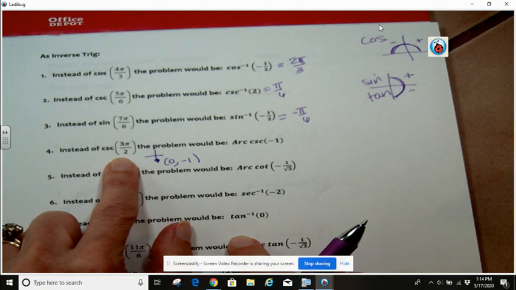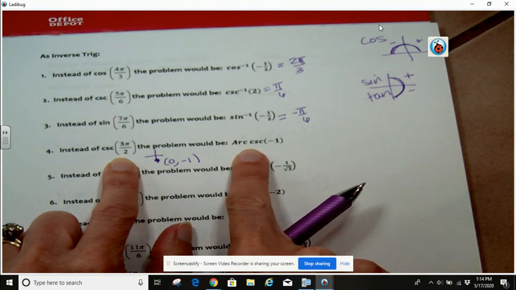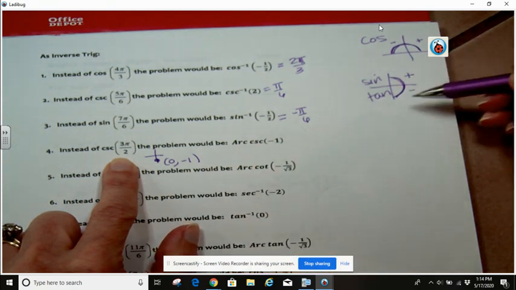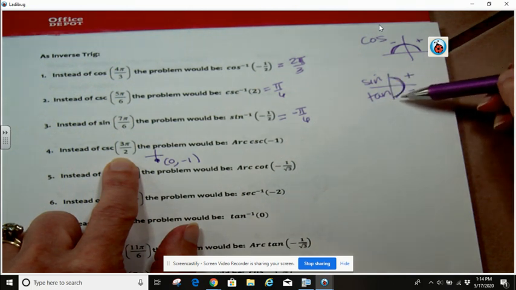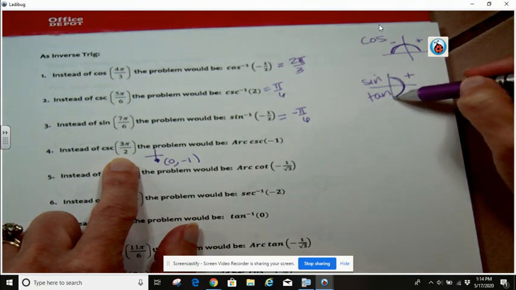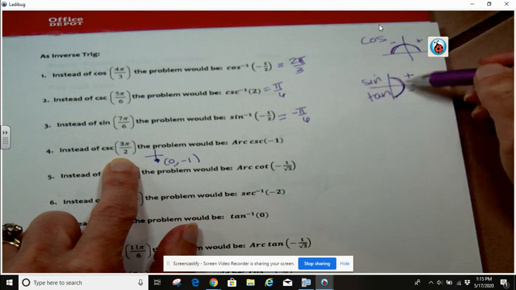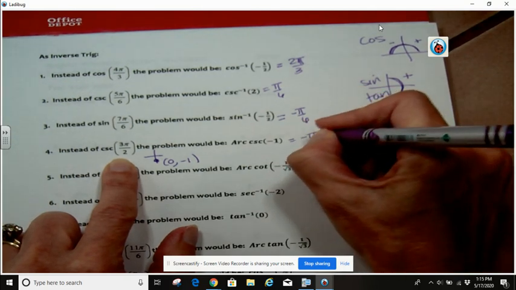So the inverse trig problem would be, remember, we can also say arc instead of raising it to -1. So this still just means inverse. So what is the angle whose cosecant is -1? All right, so again, we've got these restrictions for sine, cosecant, tangent, or cotangent. So we can't say 3 pi over 2 because to get to 3 pi over 2, we have to go through quadrants 2 and 3. So instead, we need to go clockwise and say negative pi over 2.